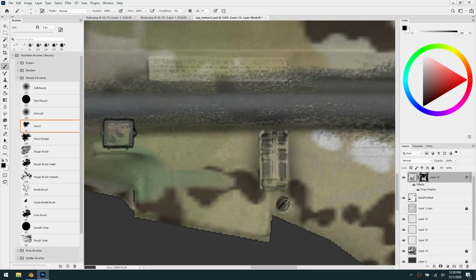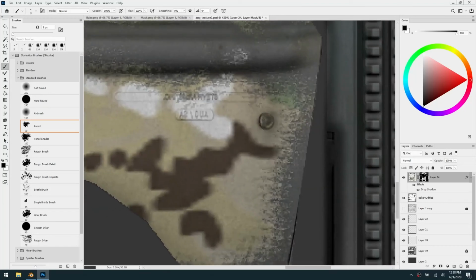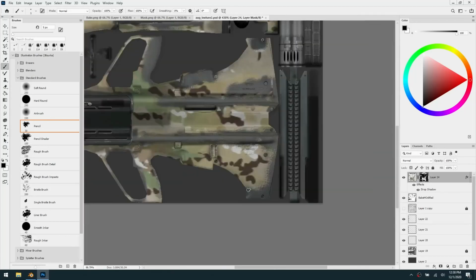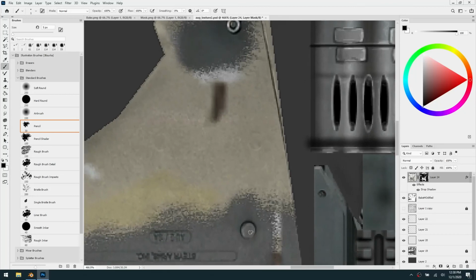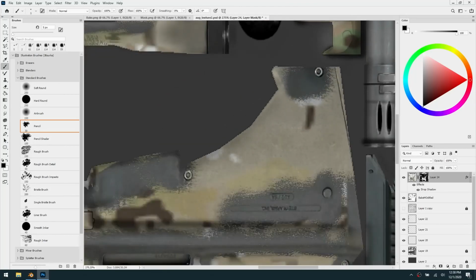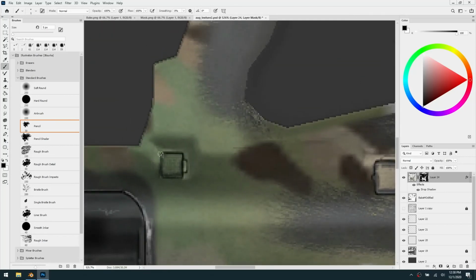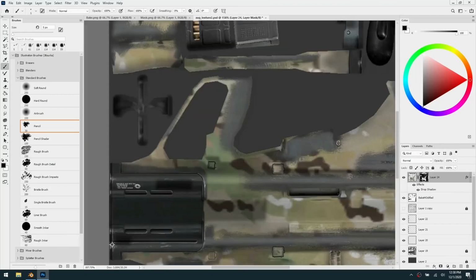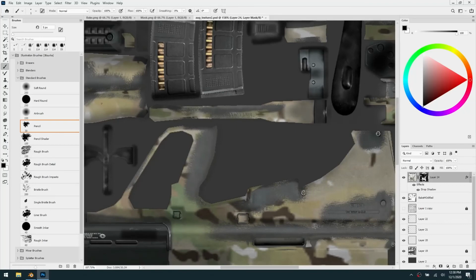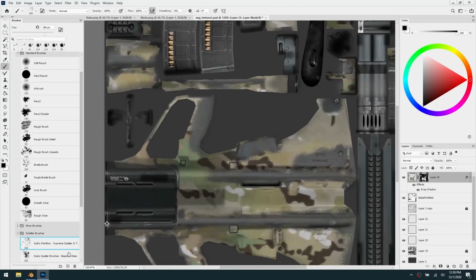Screws, maybe you don't want them painted. Maybe you want to have a little damage near it. You can see that. It's like so. Can't really add anything like this area. That's kind of done. You can't really adjust that. But you can take away. So don't think you're going to add a bunch of camouflage to it. And of course you can use any of your other Photoshop tools. So if you want to add just some splatter and stuff, you can certainly do that. Just like I said, avoid the edges.